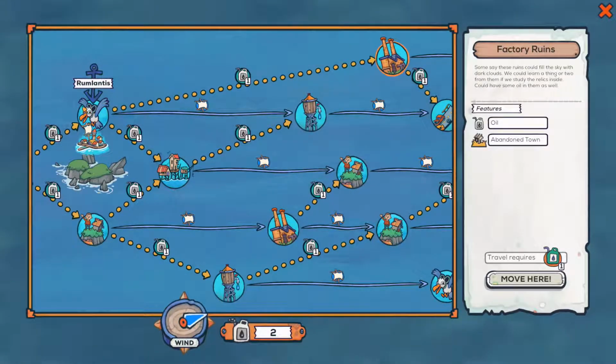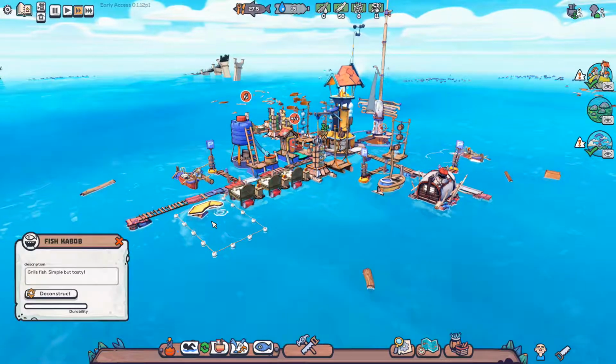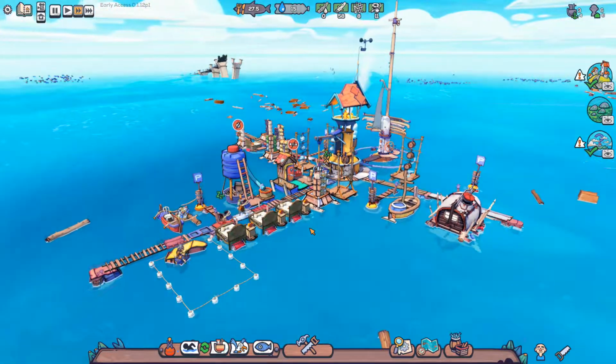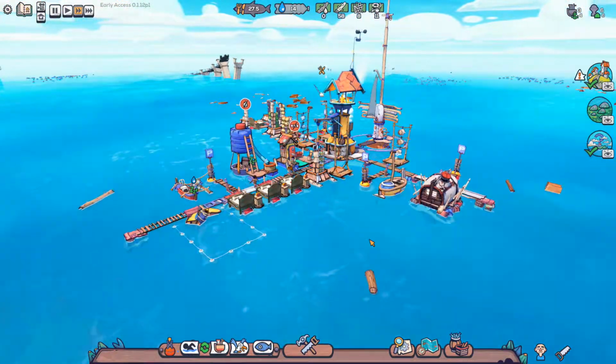So where are we going in the next episode? I think we are going to the factory ruins. I think that's where we're going to go. The abandoned town might have research points, so that's what makes me excited about it. But before we do that, I need to make sure that we have everything we want over here.